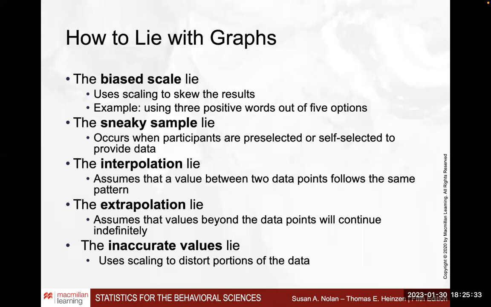Then you have a sneaky sample lie, which is not only something pertaining to graphs, that's just generally data analysis. You need to include all data that is relevant to your graph, and you cannot cherry pick whatever data you want to show. The sneaky sample would create a selection bias, would distort and mislead by picking only those data that are favored to your purpose, to what you mean to show. So you can't do that.